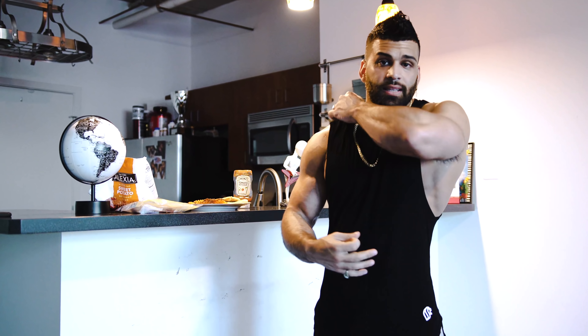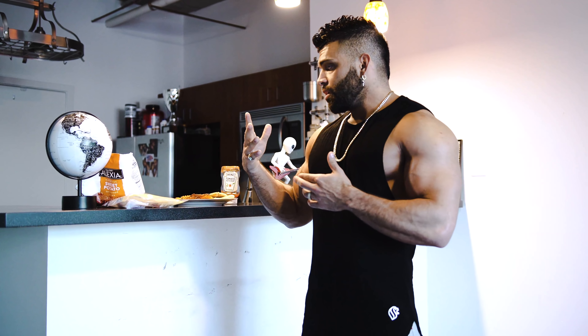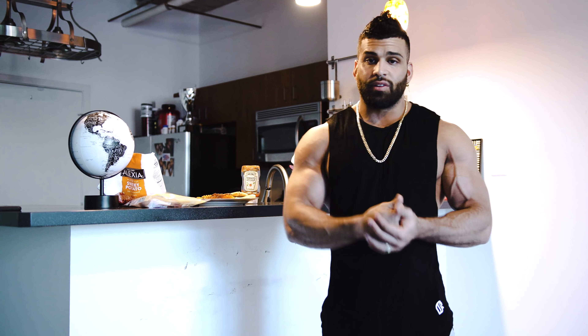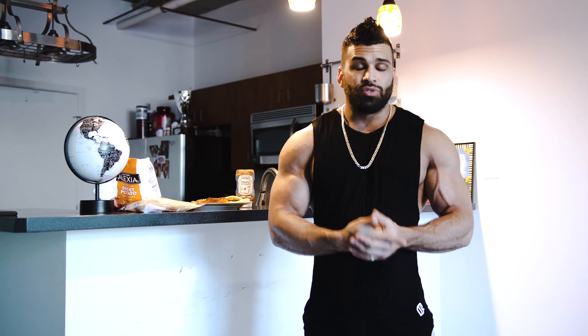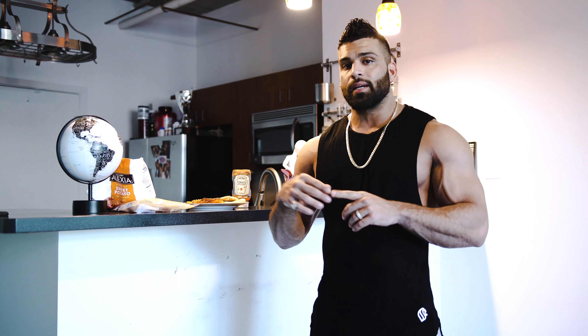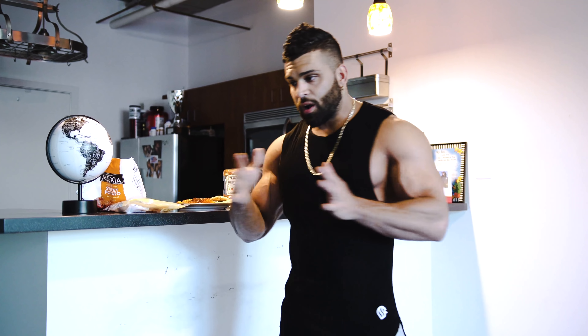So those are my top three muscle building meals — easy, cheap, effective. If you're not cutting, make sure you're getting carbs for your energy in the gym. They're essential to get a good pump. Drink tons of water, stay focused, get rest — that's going to be the key to gains. Diet is probably the most important aspect to everything when it comes to bodybuilding, so that's why I felt I had to show this.